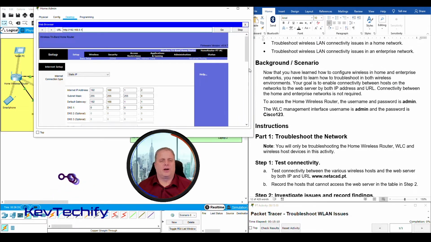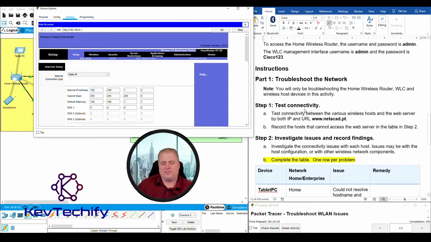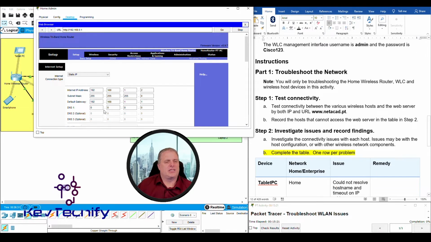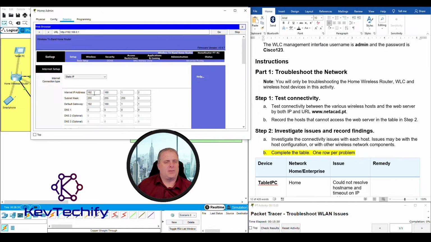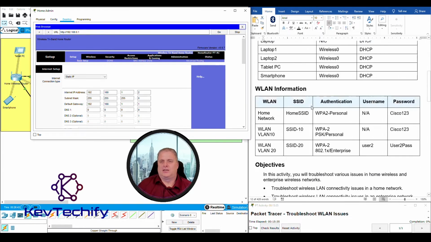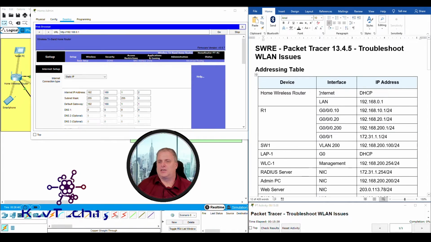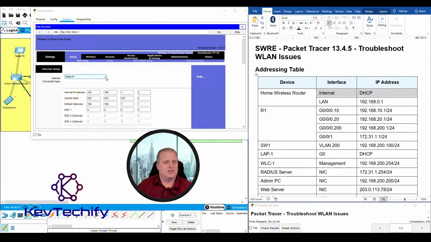I'm going to make that a little bit wider, going left to right. Here we are on the setup menu with our basic setup. We have the internet setup. This is the connection going out to our ISP. So that's going this way. That's right here. Set up with a static IP address of 192.168.1.2. We scroll up here and look at it. Our internet connection should be DHCP, not static. Let's go ahead and change that. All you have to do is select from the drop down. Select automatic configuration, DHCP.